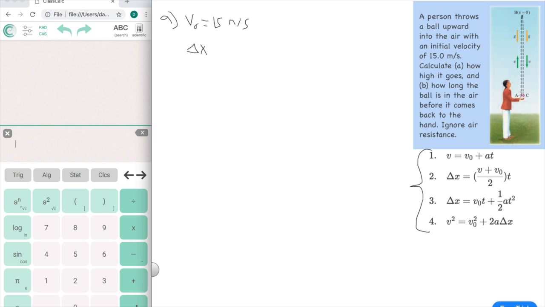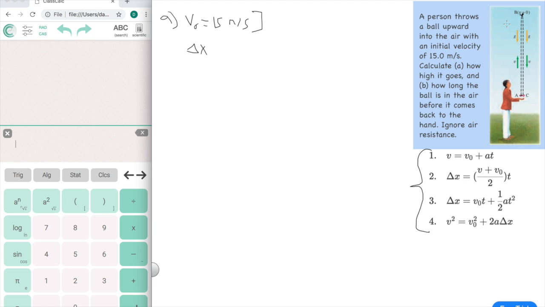So for example, we're going to look at from when the ball leaves the hand, point A, until it reaches the maximum up here, point B. The reason we do that is because when the ball leaves the hand, we get information on the velocity, and that's something we want. And what we're looking for is when the ball is at its maximum height, which is why we choose that as point B. So that's our scope, from leaving the hand to reaching the maximum height. That's step number one.